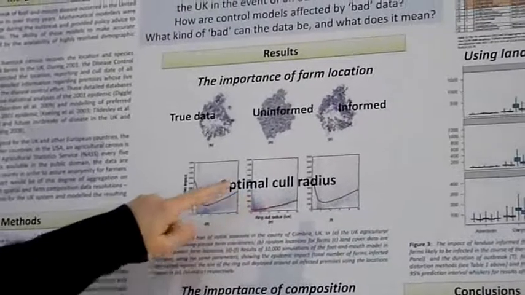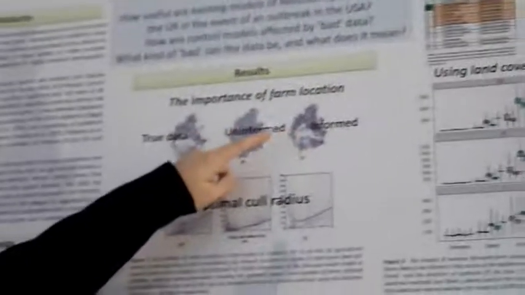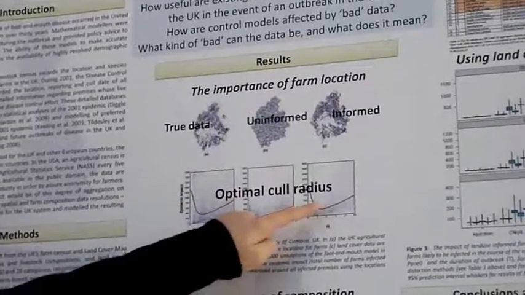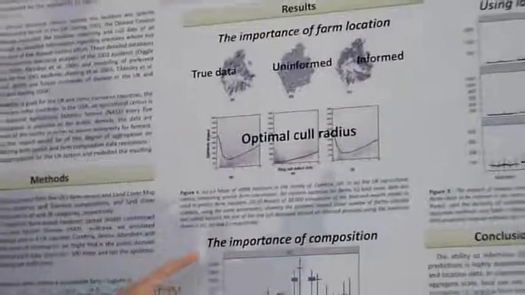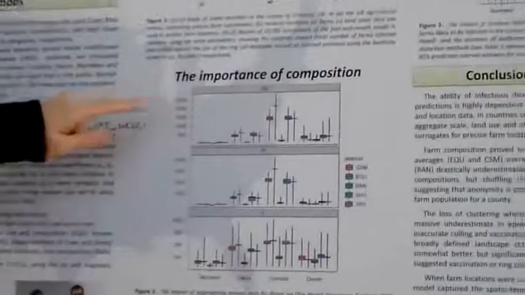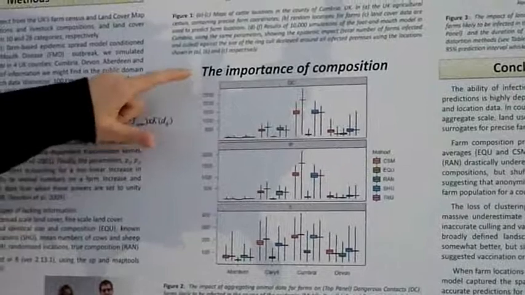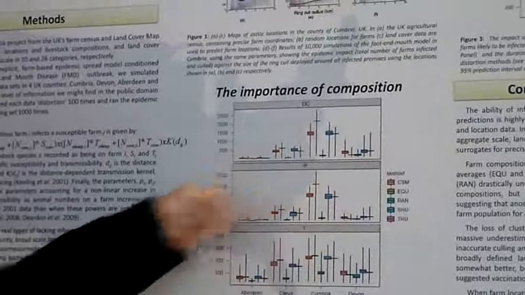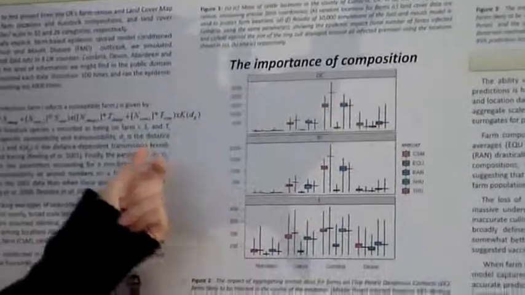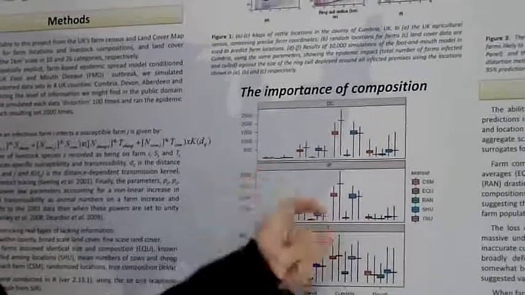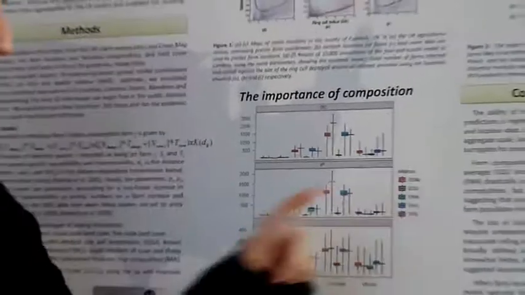However, when we make use of readily available land use cover data, we can then re-inform where these locations are using spatial techniques and recover quite a lot of this structure. In addition, when we're looking at the importance of composition of the farms, as in how many cows and sheep there were on these farms, we can find out what versions of aggregate data will still help us retrieve that structure of the farms to allow us to develop these control techniques through modeling, while not actually risking people's anonymity.